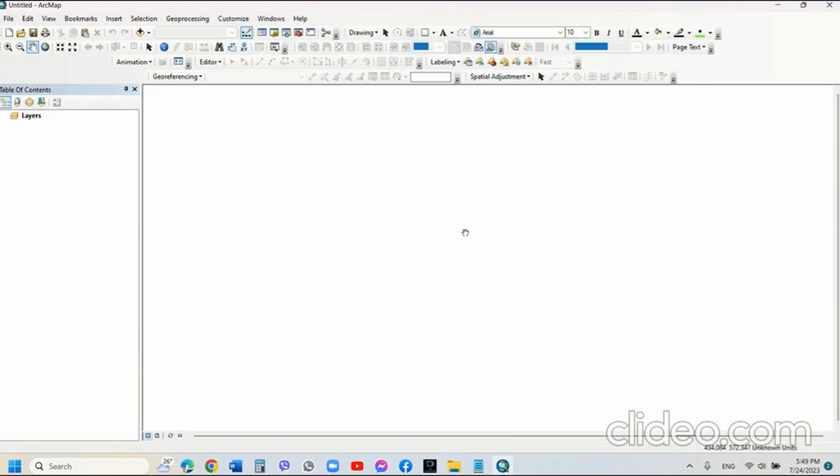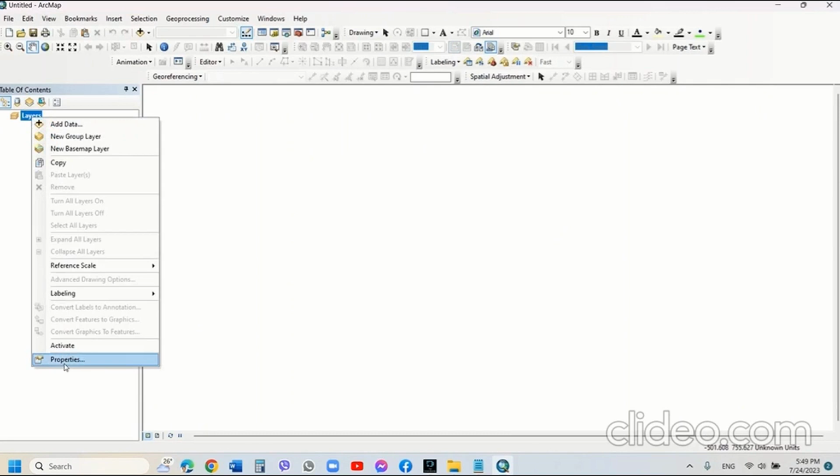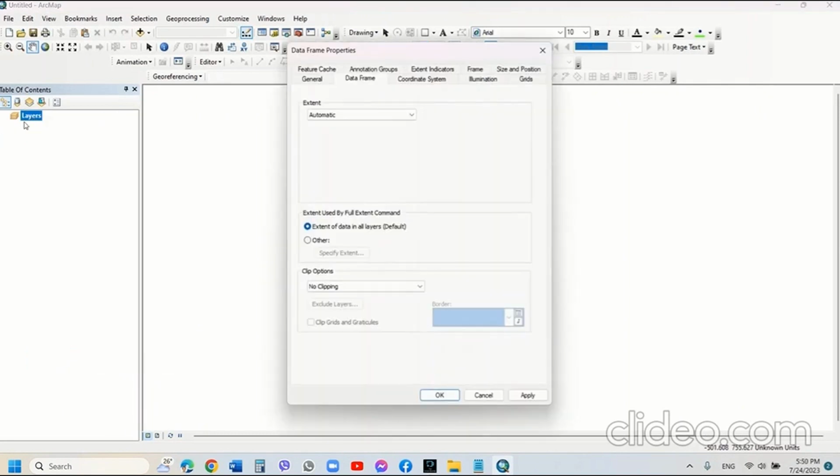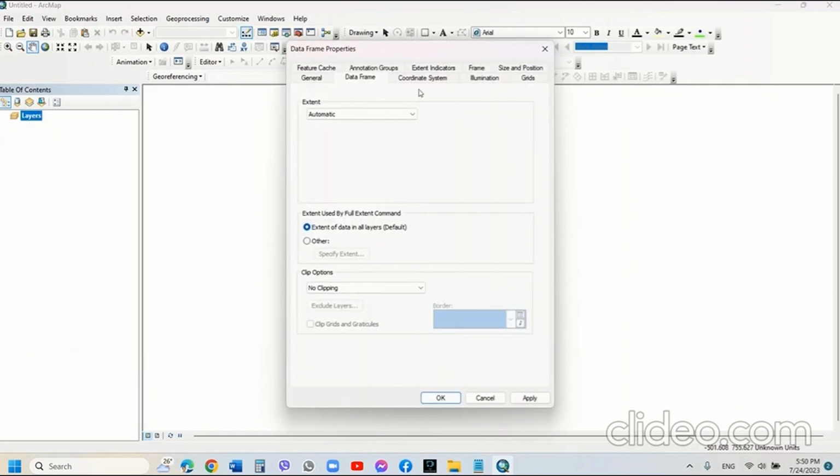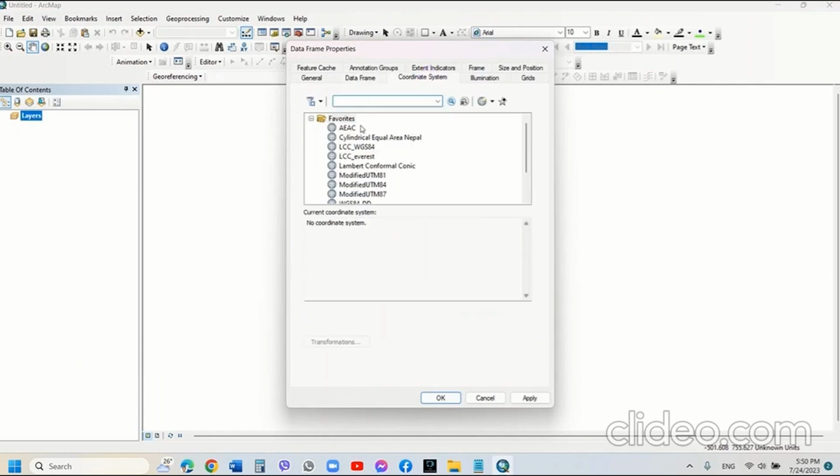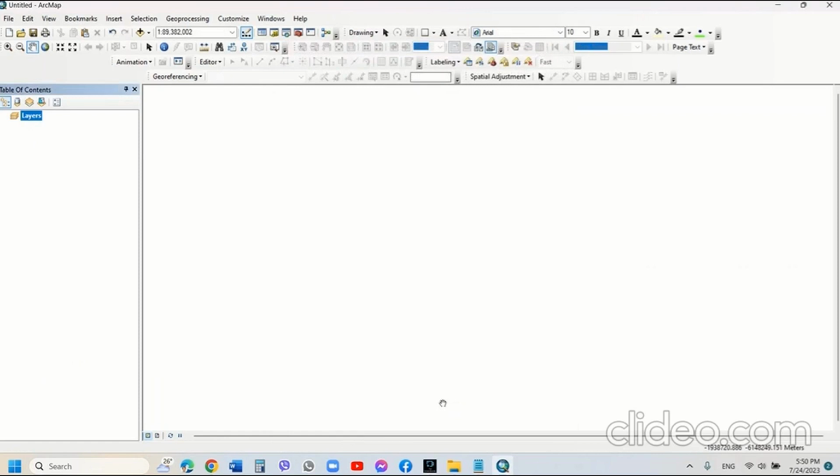So it is open, and now first of all we define the projection system and coordinate system for our data frame. And for thematic mapping purpose, I prefer to use Albers equal area conic projection. I apply this, okay. And for mapping, we are going to add different layers.